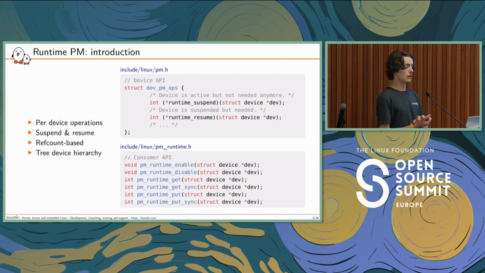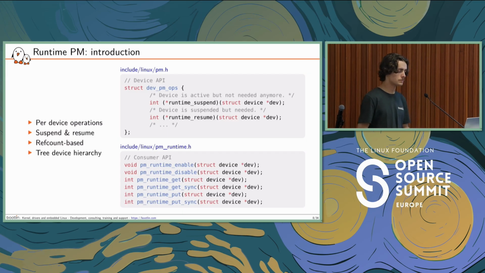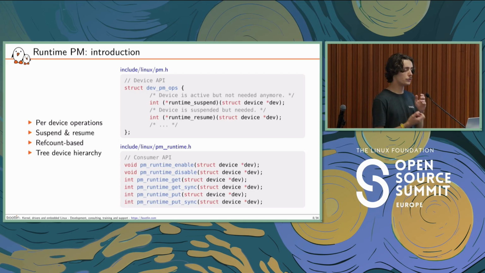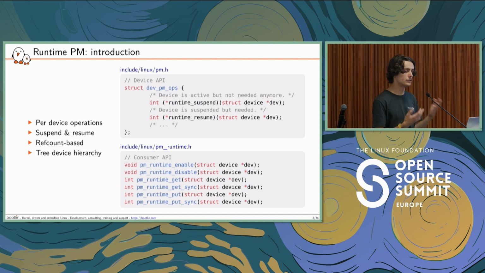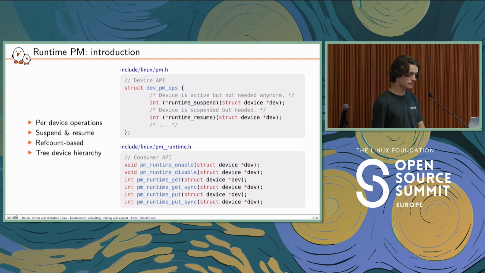That means whenever something needs a device, it increments its usage count, its ref count, and that will maybe turn on the device if this is the switch from 0 to 1. Or the reverse operation, if you go from 1 to 0, then you might turn off the device. So the API, when you consume something, is at the bottom right. You enable or disable runtime PM, and then you get and put whenever you want to make sure that the device, the hardware behind the struct device, is activated. And that might end up calling your runtime suspend, runtime resume. It might not. You do not know.